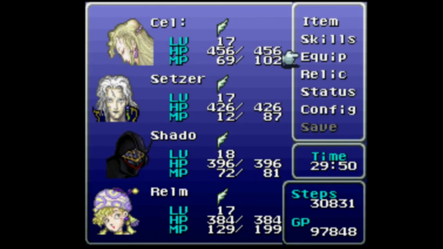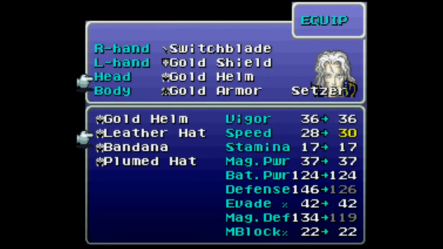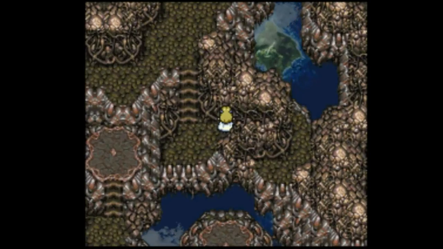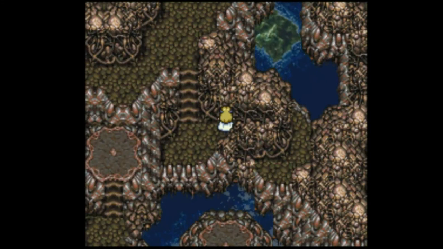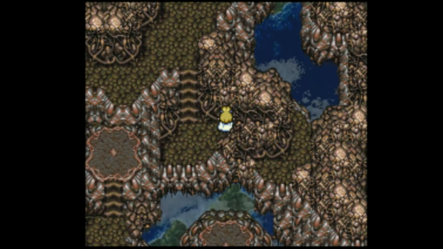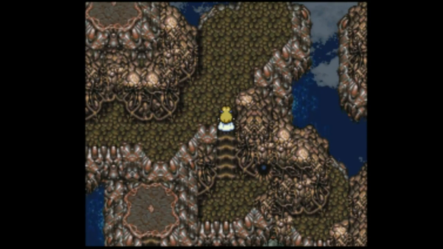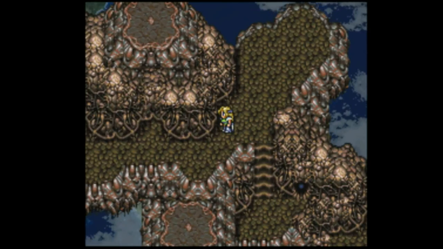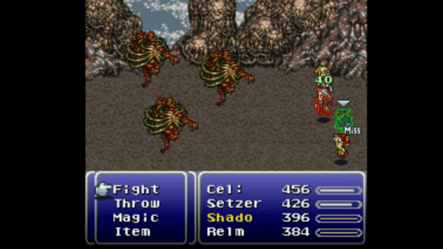Skills, equip. Back down Shadow. Equip. Down two. That one down one. Back out of the menu. And let's put this on item, because I just know that's the sort of thing that will confuse me later. All the way to the left. One, two, three, four. This is already getting to be pretty long. I'm not even through a quarter of it yet.